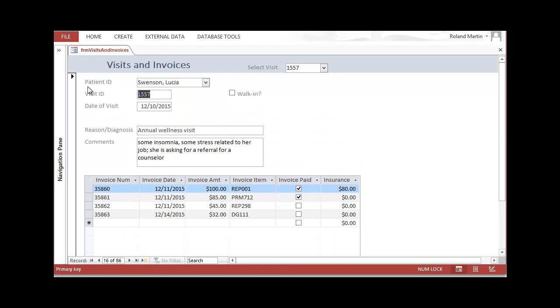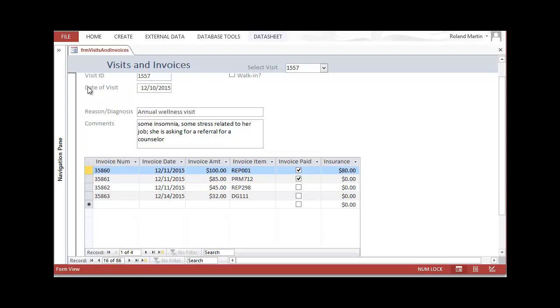And press tab. That will get us to the visit date text box, and we're going to press the tab key 5 more times to advance to the reason text box. I got a little click happy.